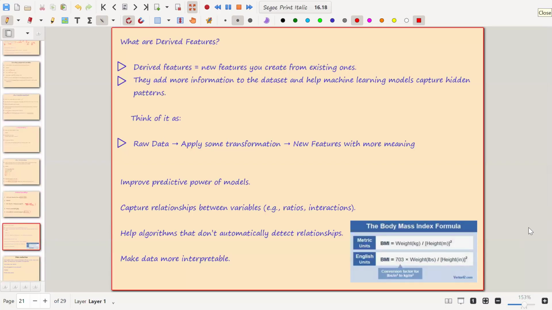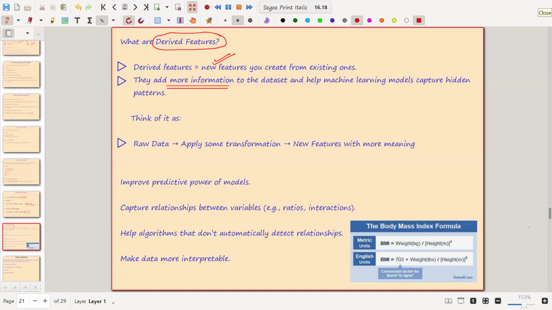Something known as derived features. What are derived features? That's one of the concerns here. Derived features means you derive them. It's not the newest one, you derive them from the existing ones. That's known as derived features. So derived features are the new features which you create from the existing features. One of the examples we will see towards the bottom of the slide. They add more information. Of course, the derived feature will add more information as compared to the existing features.